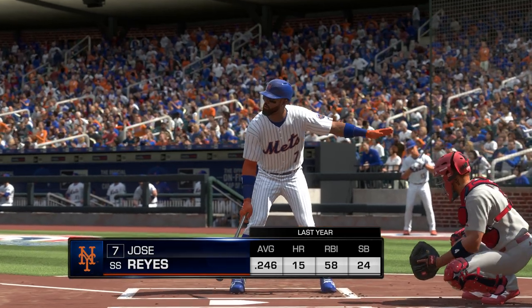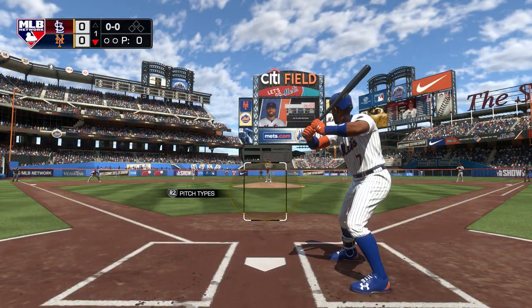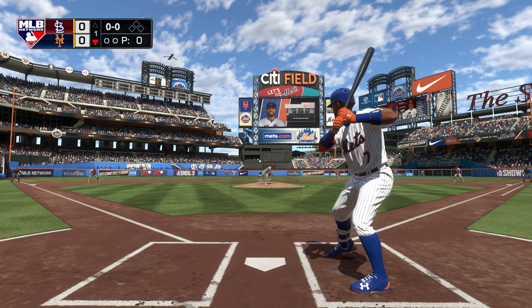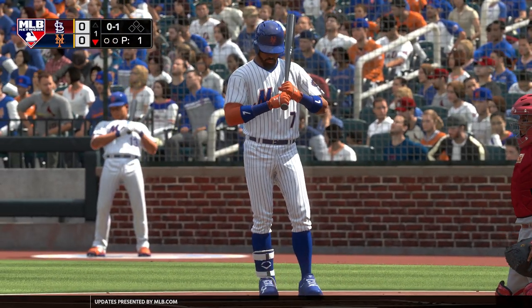In now, Jose Reyes. He's up here in the bottom half of the first. Number seven, Mr. Reyes. All right, here we go. Might see a pitch or two first. Ready. Here's the first offering. Takes a knee-high fastball. 97, this guy is pretty quick.